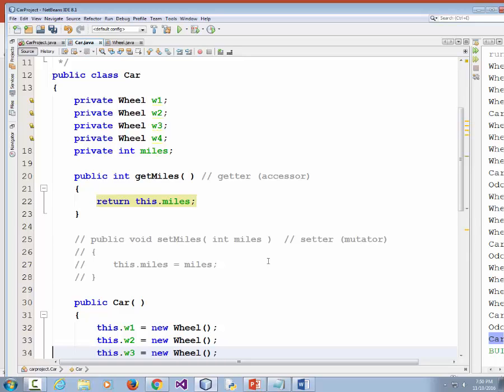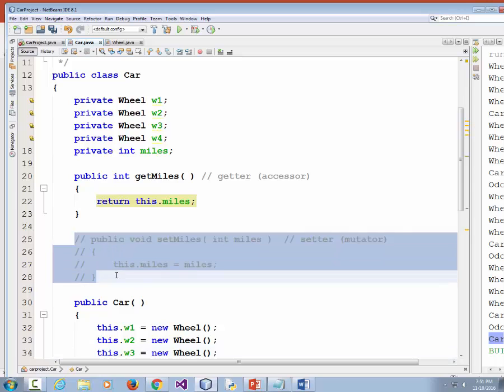It would add getters and setters for each wheel. I don't really want them to access the wheel objects, so I'm not going to do that. Doesn't make sense. But add getters and setters judiciously for the data that the class has in it that a program might need to know.